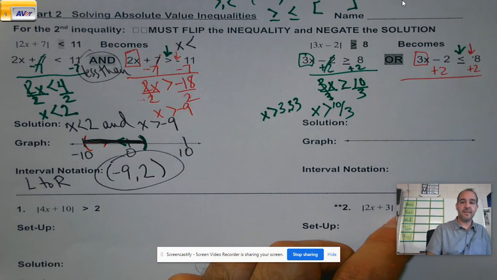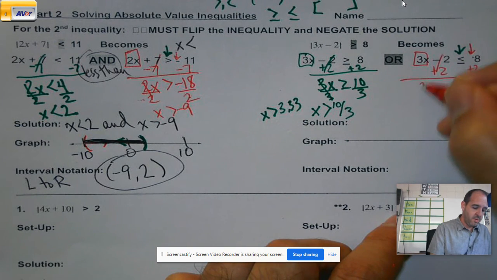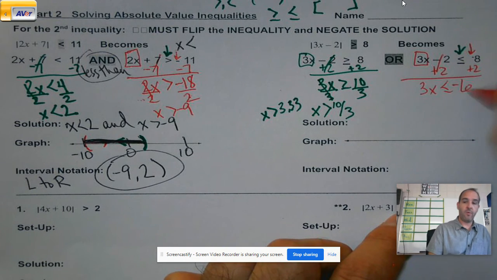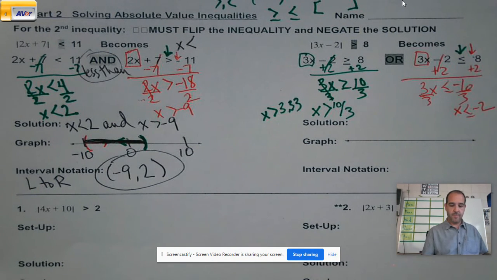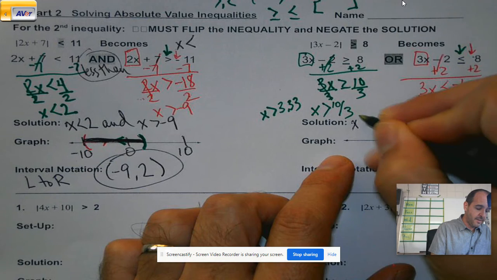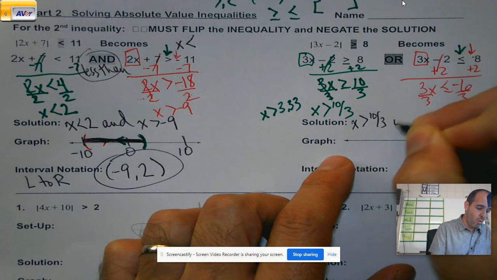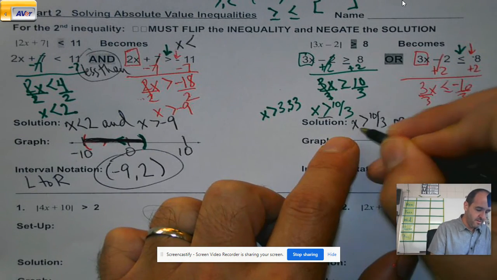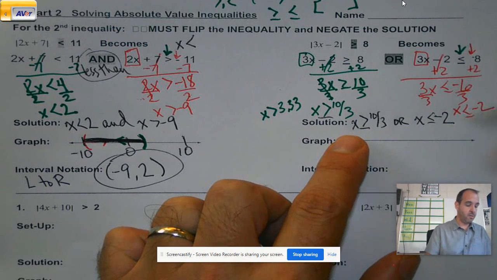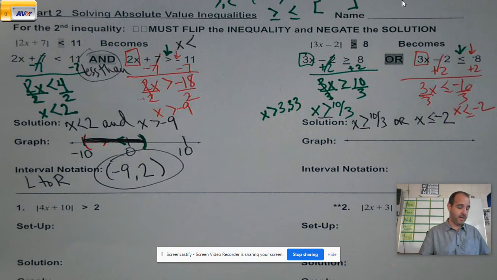Just keep isolating that variable, doing to both sides what we do to one, and get each of those solved for. And then just like we did in the first example, again, not a lot is going to change. X is greater than 10/3, or, still need the words in there though, x is less than or equal to, did I lose my or equal to? I did. Detail, but an important one. See, yeah, I even do it. I really got to watch it here.